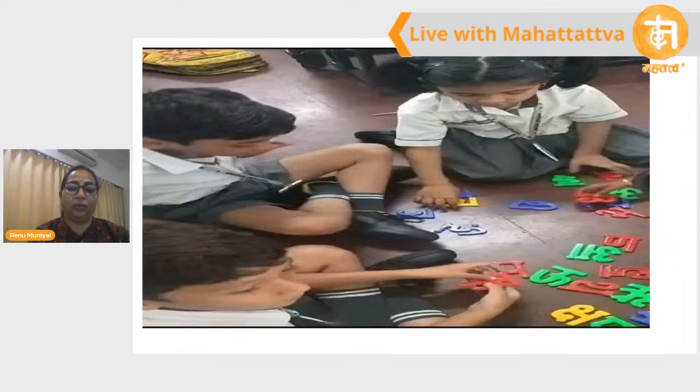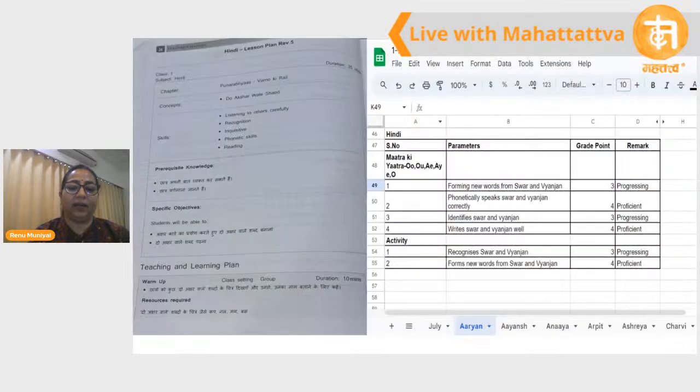What are the learning outcomes of the lesson plan? Next slide, ma'am. If we look at this, the lesson plan says that the learning outcome is akshar ko pehchano and then form the shabd out of it. Now, according to this lesson plan, the teacher has put down the parameters in the Google Sheet.